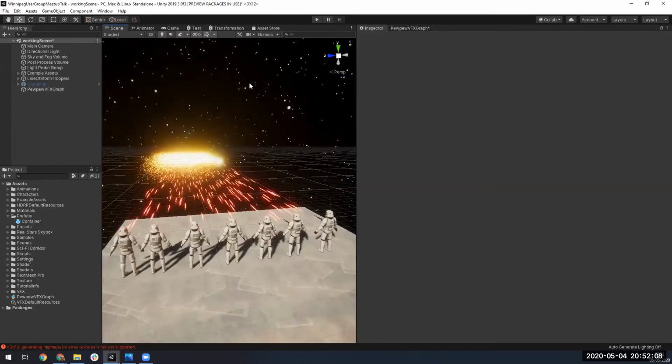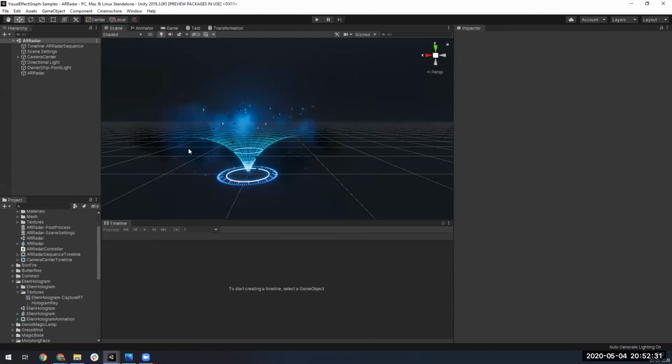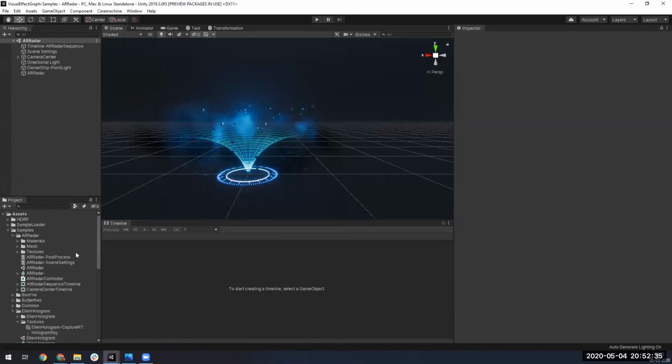So that's about it. What we have done today is really only scratching the surface of the VFX graph. There are tons and tons of visual effects that you can achieve using the visual effects graph. In fact, to inspire you, we at Unity have created a visual effects sample project on our GitHub page. It contains a number of sample VFX. Let me just show that to you. If you open up the GitHub page and download the VFX Graph Samples, there are a number of VFX examples that get you started.